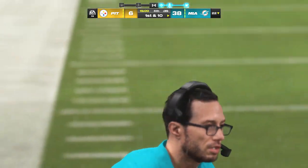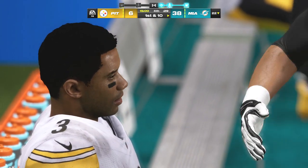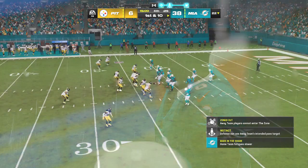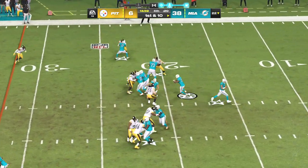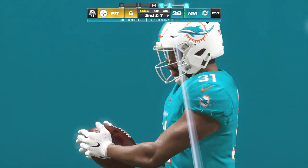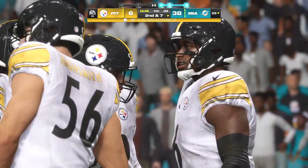Back now in Miami. And this is a blowout so far as we get set for the fourth quarter. A very one-sided affair. The Dolphins at the line ready for their next drive. But not that any of the points would be needed, but CD, they've got enough time left here. They can definitely score on this drive, maybe even an ensuing drive as well, if they really want to drive home this landslide victory. Yeah, we're certainly about to see just how aggressive they want to be here down the stretch.